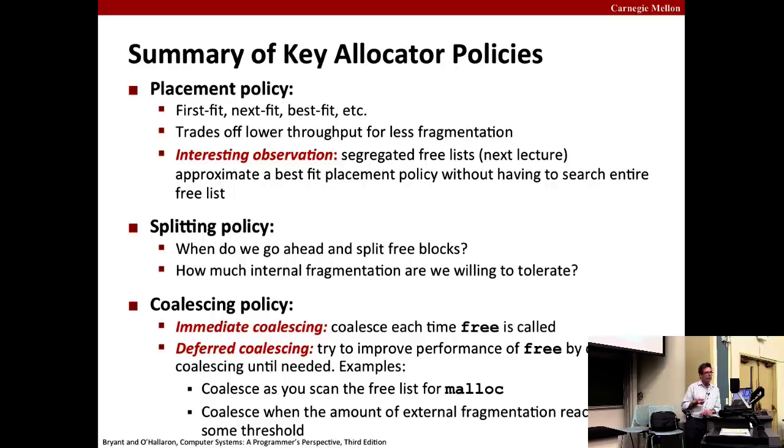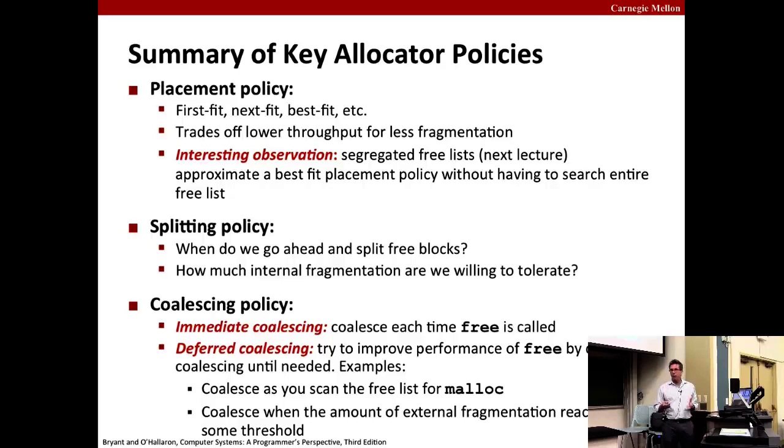Okay. Now there are interesting ways to improve the performance of best fit. You might consider something like good fit, which is sort of a mix of first fit and best fit. So maybe instead of searching the entire heap, you just search some portion of the heap and then cut off the search, and then within that region that you searched, you pick the best block. So that's something called good fit. So that kind of approximates best fit.